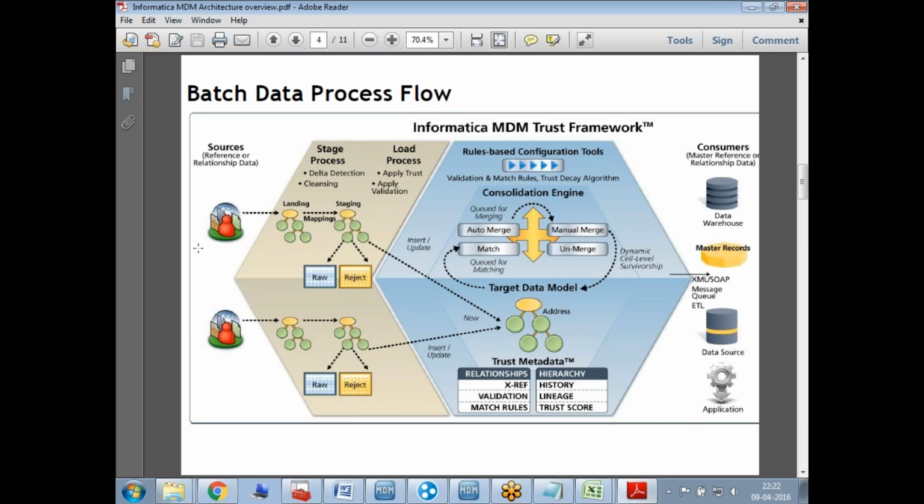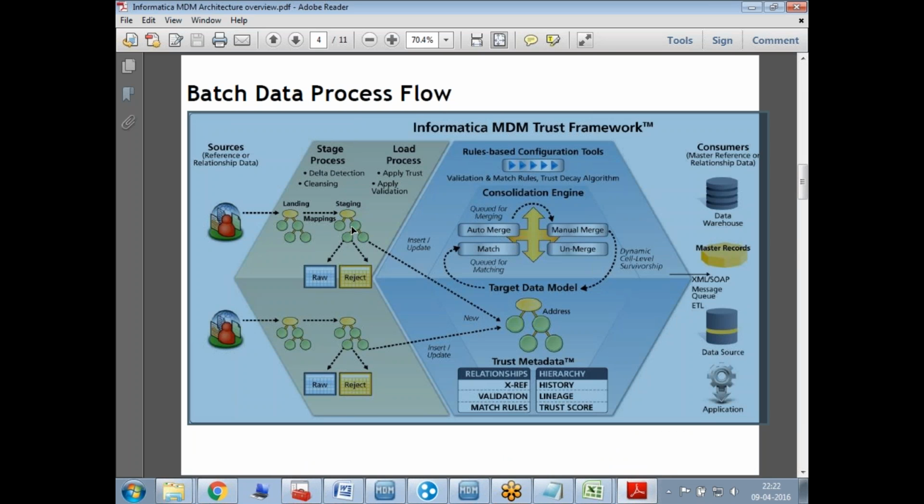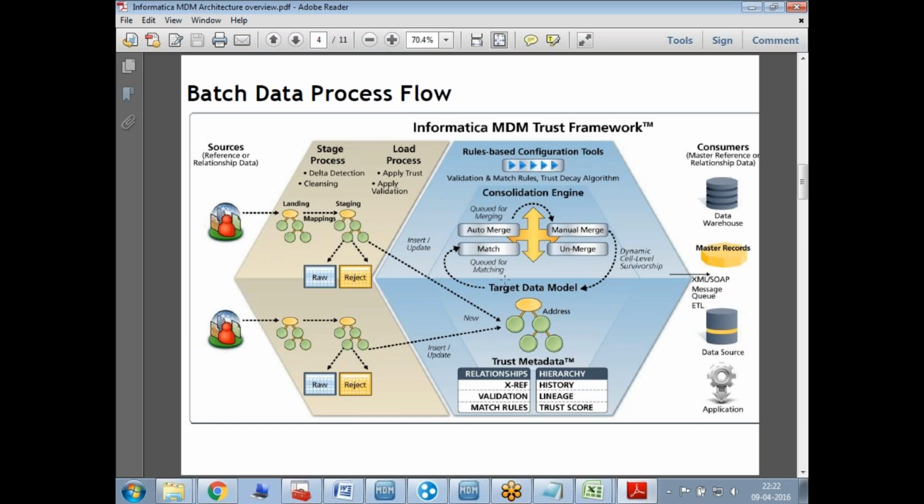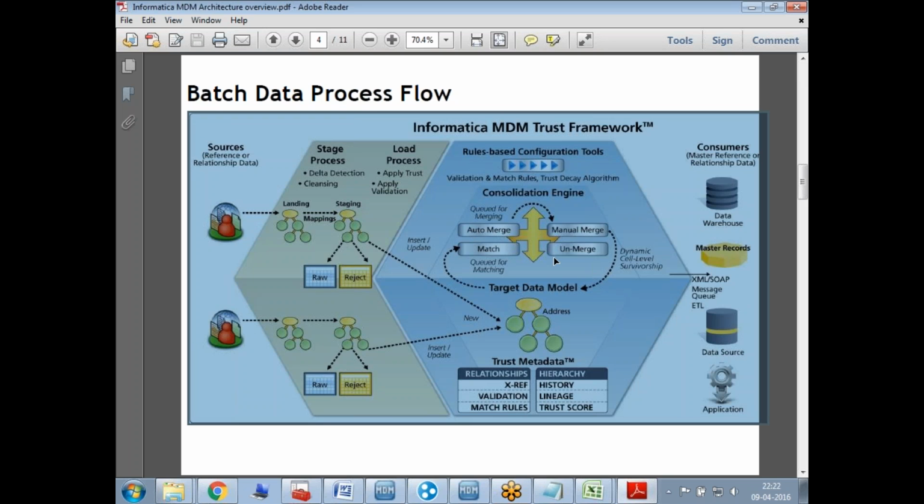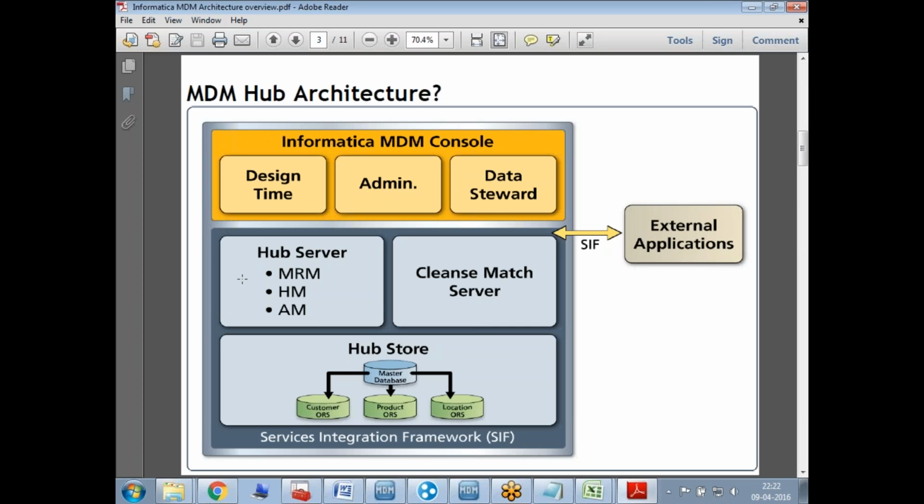These are the source systems. You have landing tables here, staging tables here, base object here, and these are all my target systems. Then the match, merge, all of that, everything is there. And this talks about the software tier architecture. That is, tier 1, tier 2, what is the tier, how many tiers are there? So basically Informatica MDM is a 3-tier architecture.